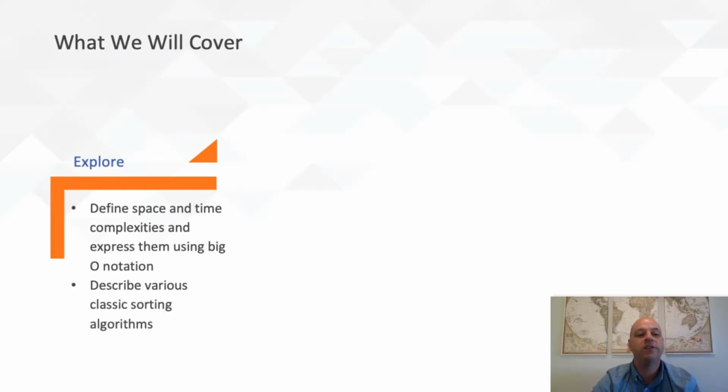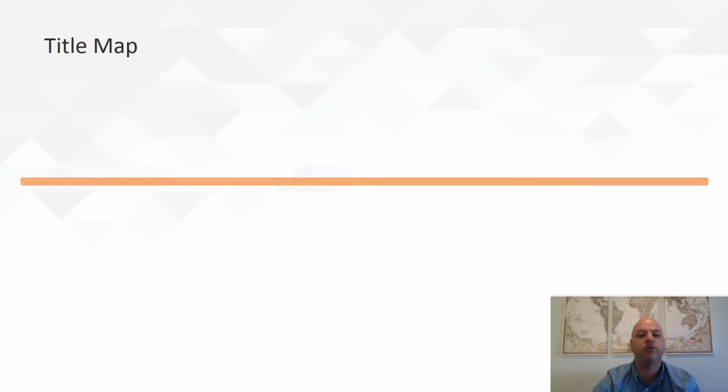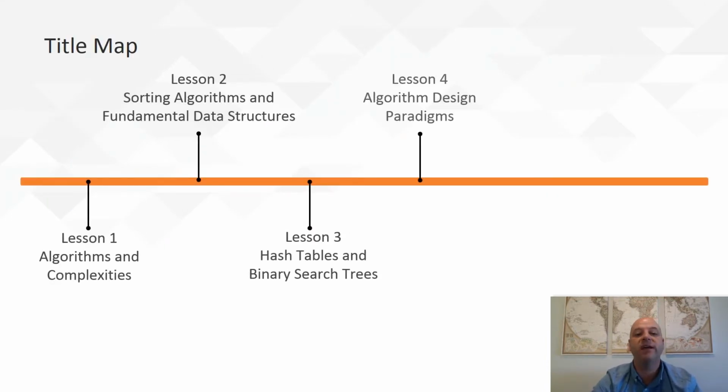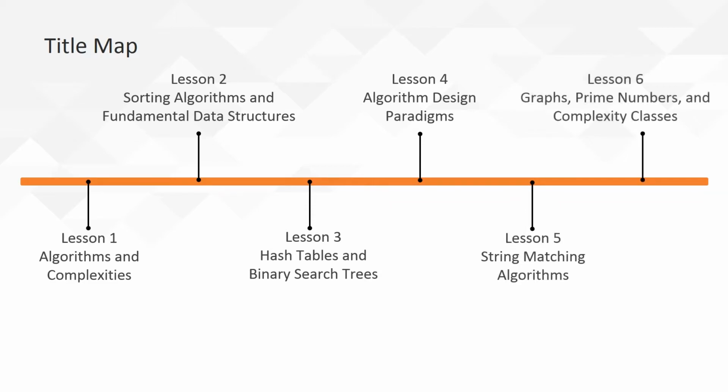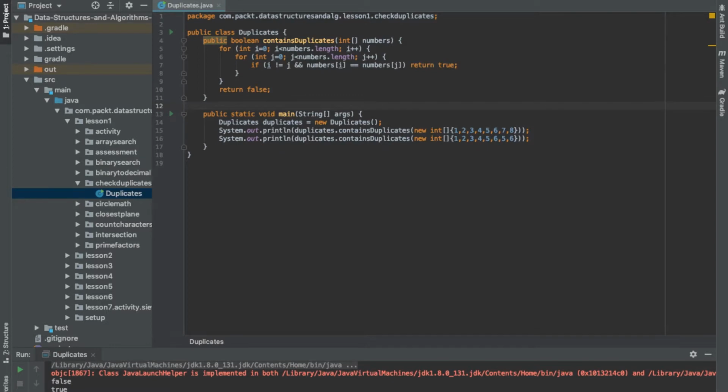First, we'll cover what an algorithm is and how it solves problems in the most efficient manner. We'll cover how to measure that efficiency and an algorithm's complexity by introducing big O notation. As we progress, we'll identify different existing algorithms with varying complexities by applying them to solve typical problems with Java.